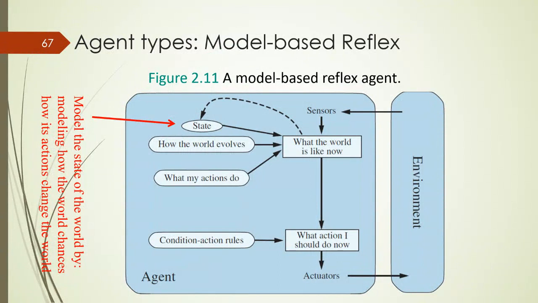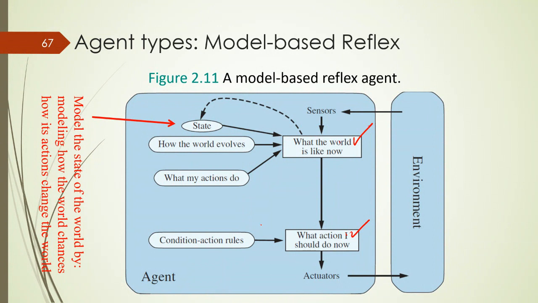Still, I have the environment with all those possible structures. Again, a sensor comes in. I have two major steps. One major step says what the world is like now, how the outside world is right now, and the other one is what should I do now? In the previous one, we didn't have anything here. We let that be described purely based on sensor output.